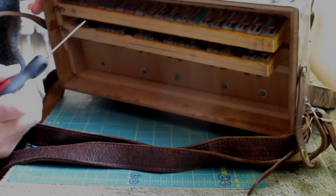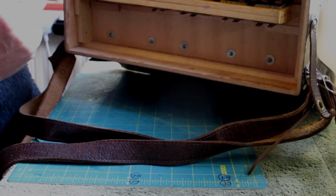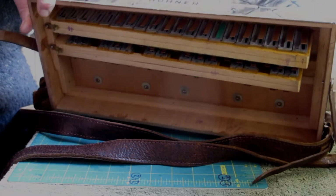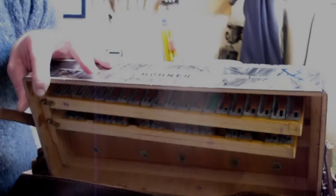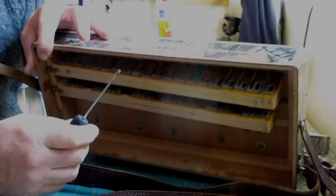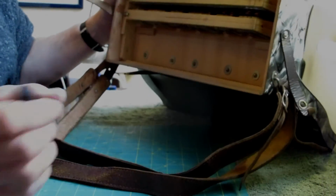undoing the little clasps here and here. I'm just going to bring it up a little bit. Undoing the little clasps and getting those reed blocks out. So let's have a go at doing that.